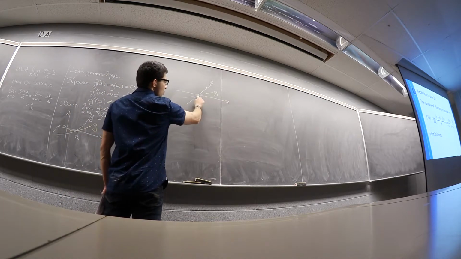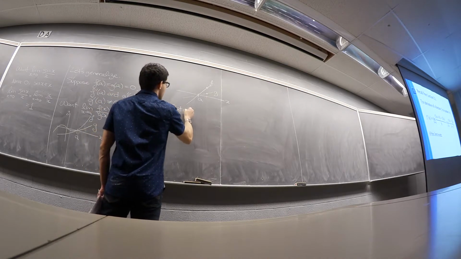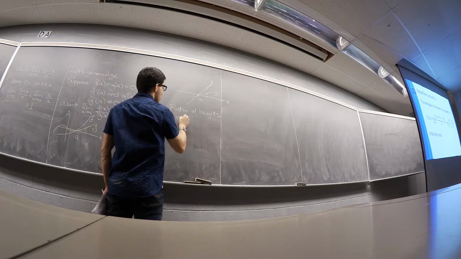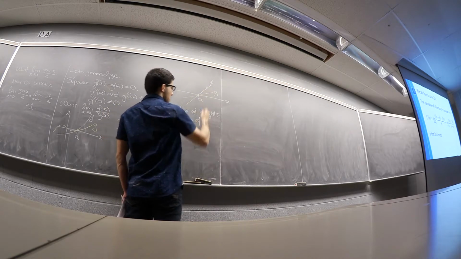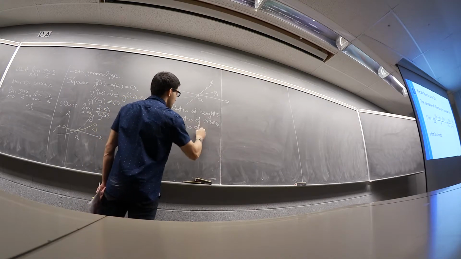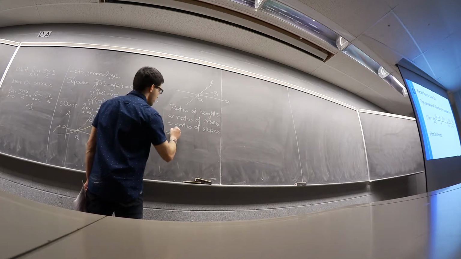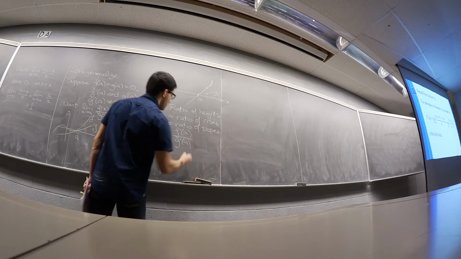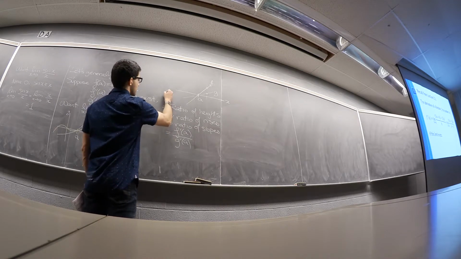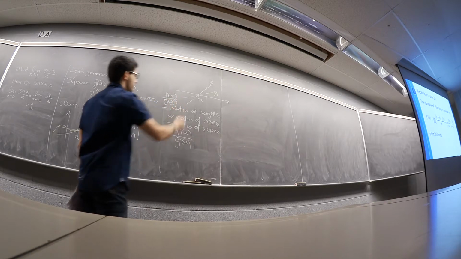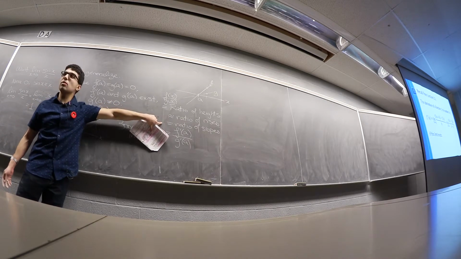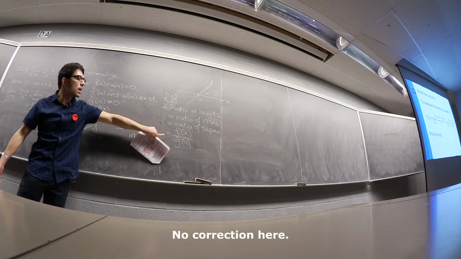You can convince yourself, because you're looking at the same run, that the ratio of these two heights is just about the ratio of those rises of the lines. And because the run is the same, the ratio of the rises is just the ratio of the slopes. And what's the ratio of the slopes? The ratio of the derivatives. The ratio of heights is F at X over G at X. So the ratio of F to G, because the run is the same, is roughly the ratio of the rises of those lines, which is equal to the ratio of their slopes.